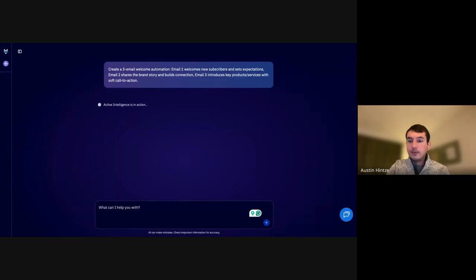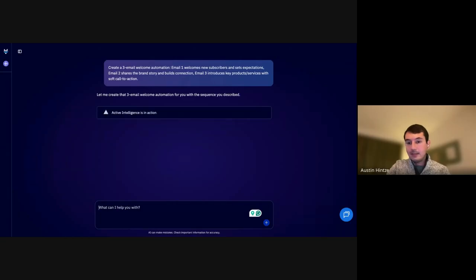One thing I will say about this, as I mentioned, this just released about 3 weeks ago. They are continuously investing in latency in the sense of making it faster. So sometimes, depending on the level of involvement you're asking it to do, you may have to give it a little bit of extra time to think through the different scenarios, analyze the account, and come back with an answer. So that is something ActiveCampaign's team is continuously investing in right now, making this a faster performing system, so that it feels seamless to use.